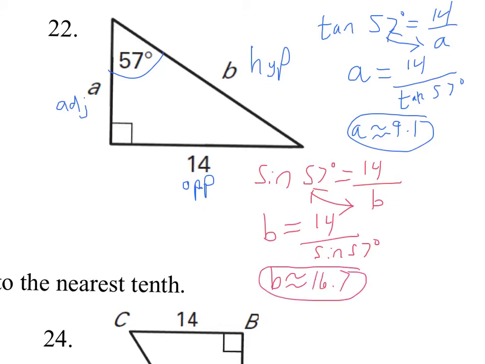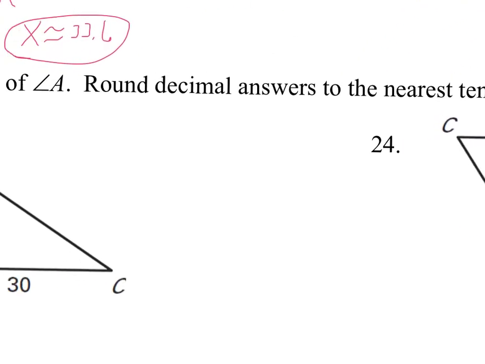Now, the last few problems I've done, I've just used the given information. I haven't figured out anything more than I needed to. But we could have done these problems a different way. For instance, in number 22 that we just did, I could have figured out what this angle is and set up sine, cosine, or tangent from this angle's point of view. And then the adjacent and opposite wouldn't be how I've marked it. So there are other ways to do these problems. Okay, on to the next set.